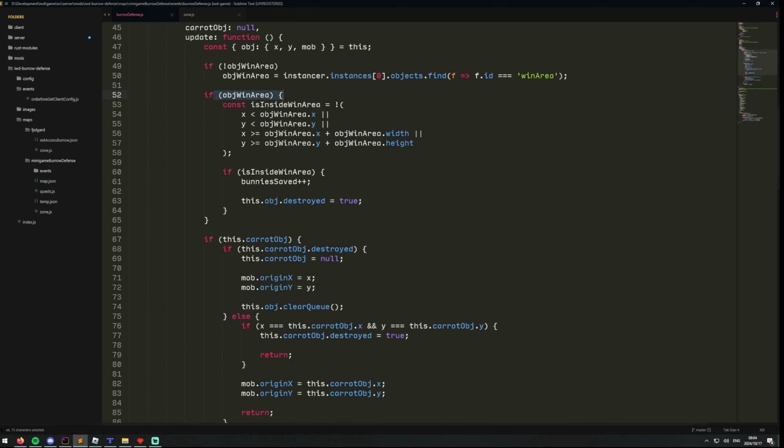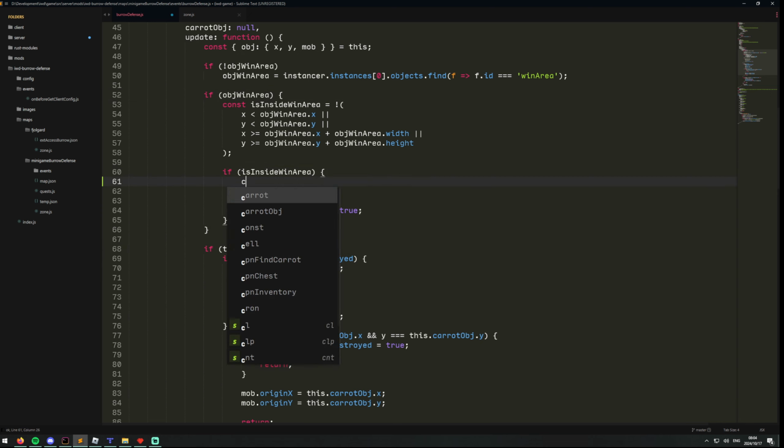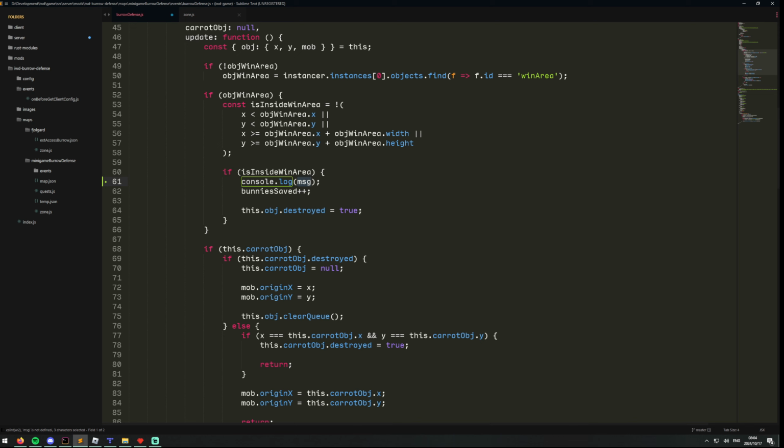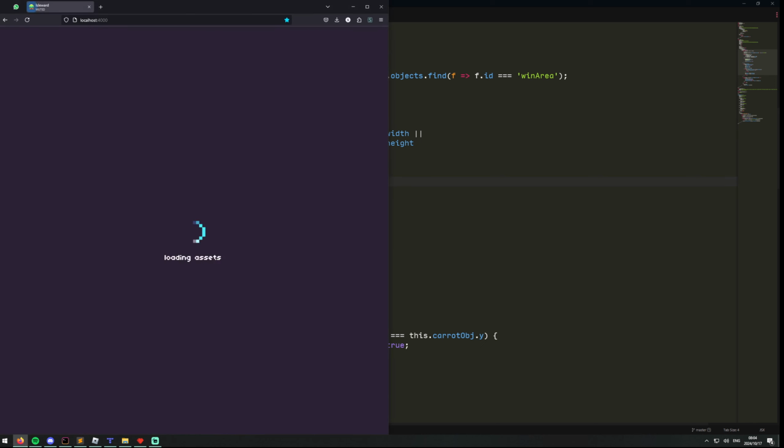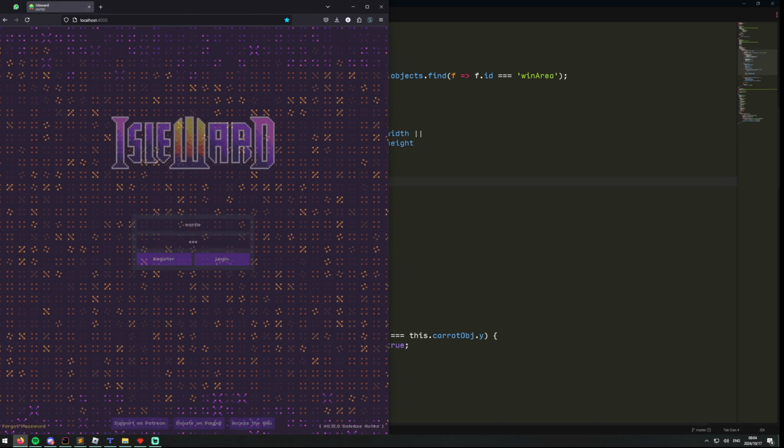We still destroy the carrot. Maybe we should destroy the carrot first before we... No. Let's just log the bunny ID over there. So let's log this.object.id to see if multiple bunnies actually did enter that area.